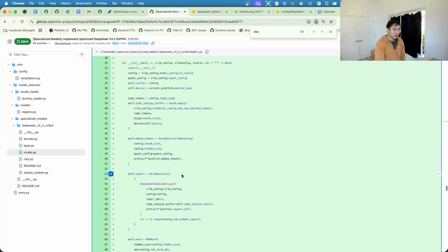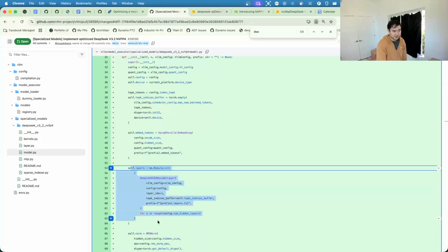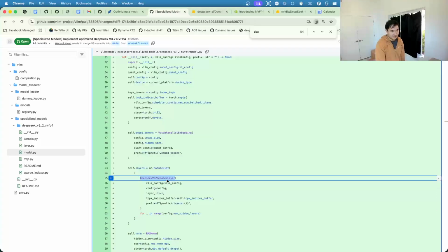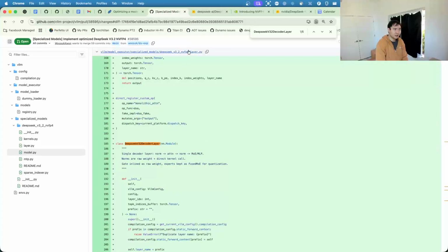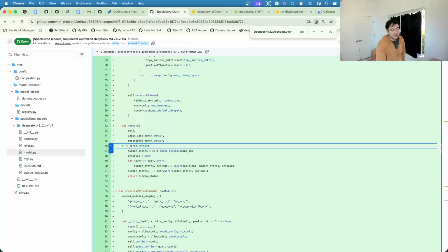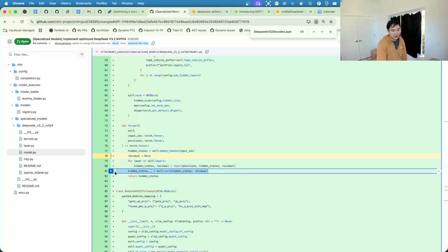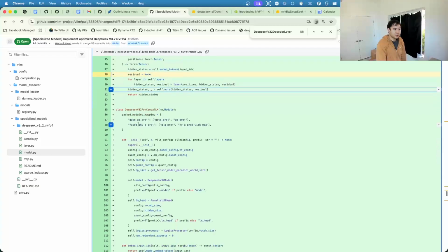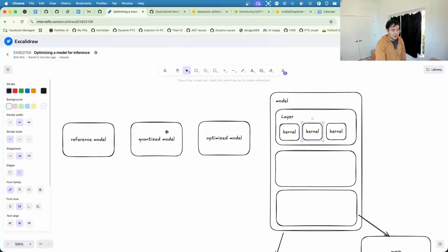And then the model is comprised of layers. As you can see here, it initializes a bunch of DeepSeek V3.2 decoder layers, which was defined in the layer file. And then the forward is really beautiful, right? It's just like what we talked about in past lectures, where you get your inputs, you embed them, you run them through your n layers, and then you call your norm, and you're done. And for the actual model, we will project it to a particular token. Yeah, so I think that's at a high level.